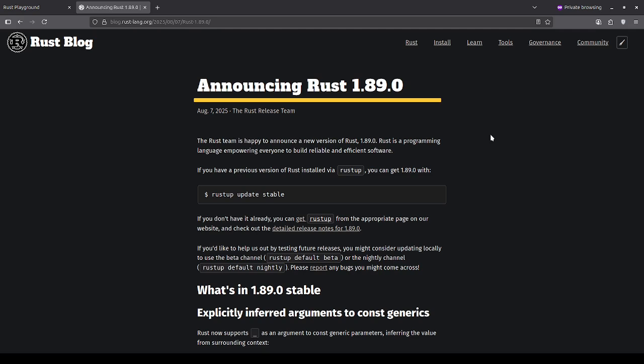But now, that all has changed. With 1.89.0, you can now use if, match, and loop directly inside your const function. Let's see what it actually looks like and why it is a game changer.